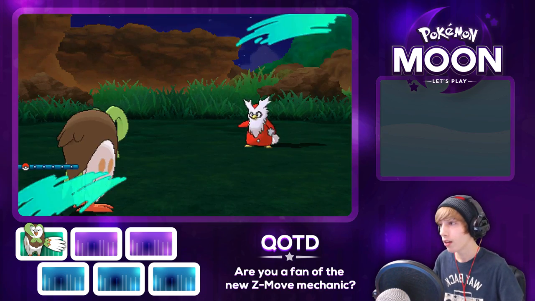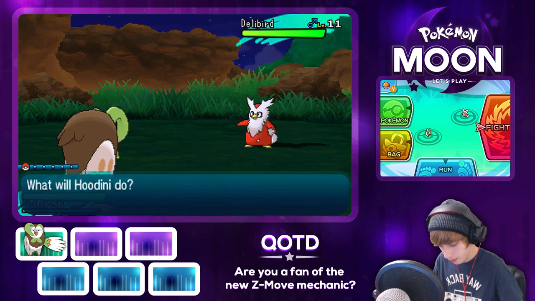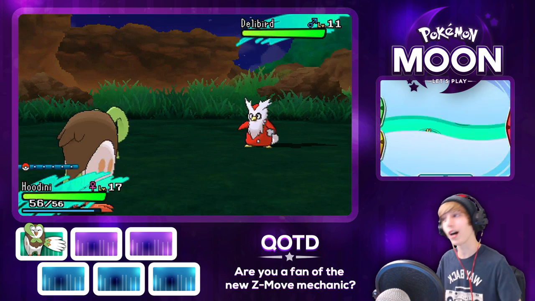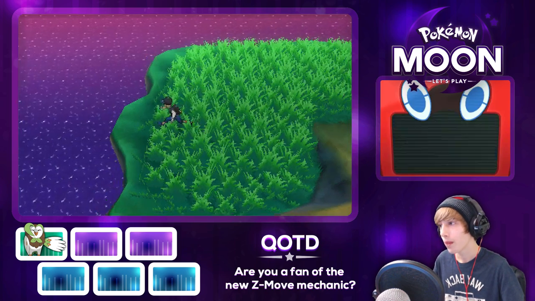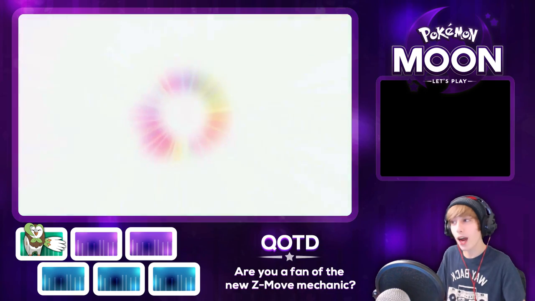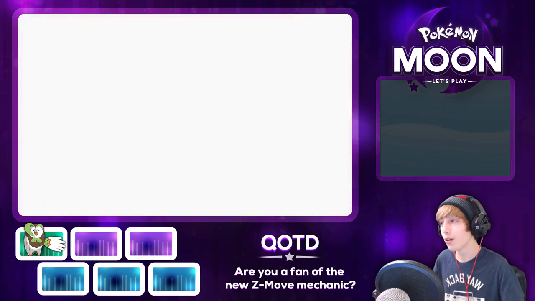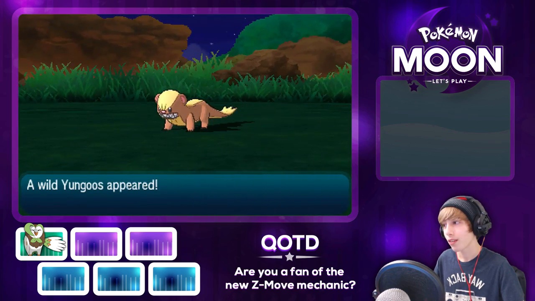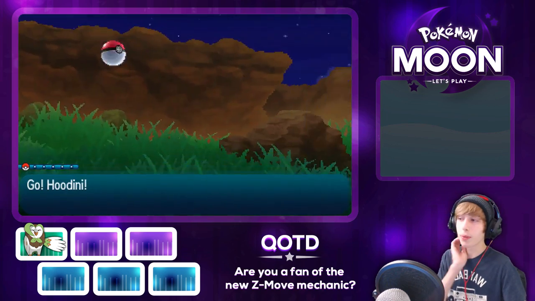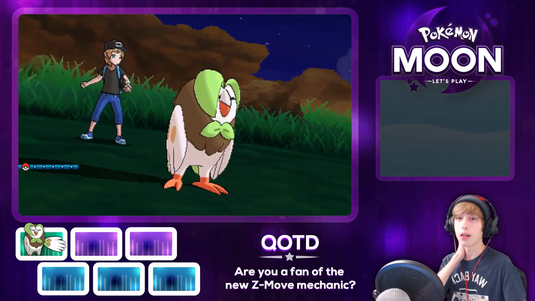All right, so anyways, Delibird, we're going to run from you because we are 4 times weak to ice. That is the one typing that could ultimately destroy us right now. But yeah, I'm just wandering around this grass trying to find another team member. Dude, I want at least 2 Pokemon, please.